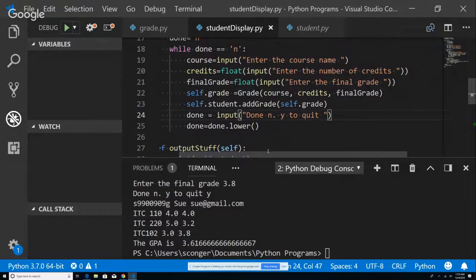But that's inside the class. So that should be okay. It's possible that something's off by one character, but I don't see it. Yeah, I don't know why.